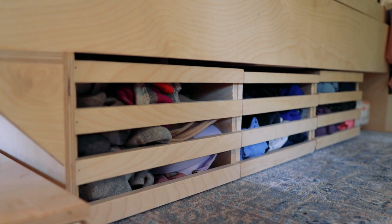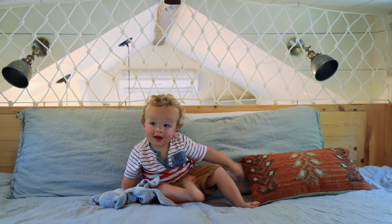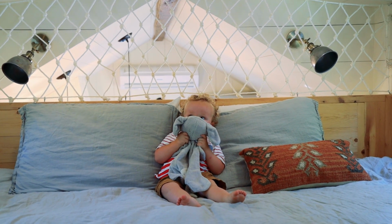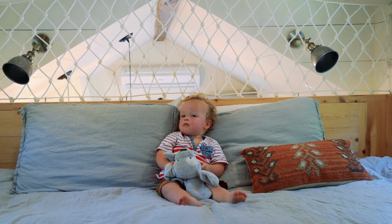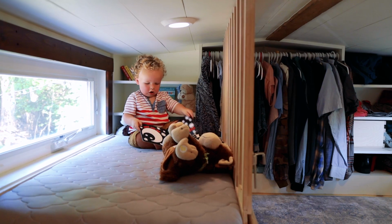And in terms of the design of the tiny house, what's working and what's not in terms of having the baby in here? Okay, so I'm a nurse. I get up at 5 a.m. to go to work, and in the morning I can't make a cup of coffee, I can't make a smoothie, I can't do a lot of things. I pretty much have to tiptoe around the house. I feel like I'm a ninja or almost holding my breath the entire time to not wake him up. So that's kind of one of the downsides.